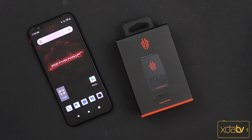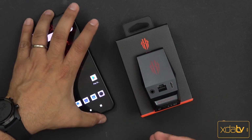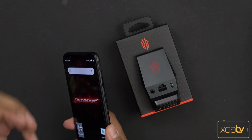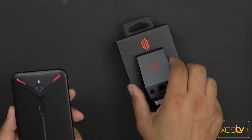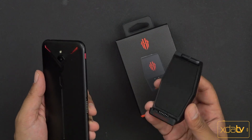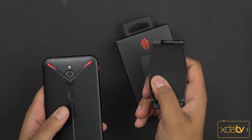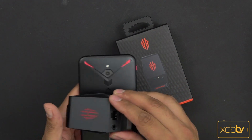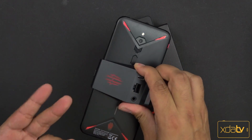Now, the other accessory that they sent us was the docking station, and this enables us to basically have a much more enhanced gaming experience. And I mean by that is the ability of basically having options to be able to connect with. So it's going to use the Poco pin connector on the bottom, as you can see right there. There are some offsets here to basically make sure that it fits correctly. That little offset right there, connecting it there, and it does have a soft material on the back, so once you put your phone into it, align, snap on, it pretty much just has a really good handle.